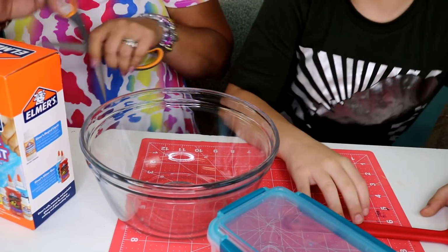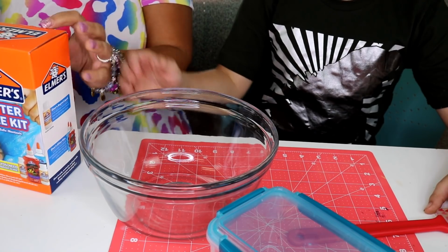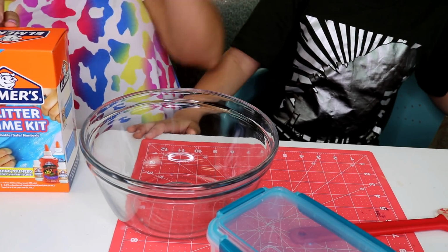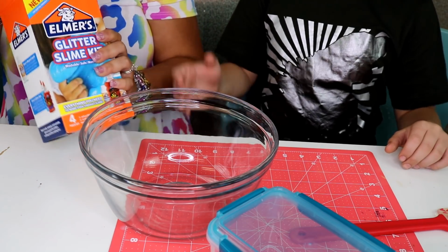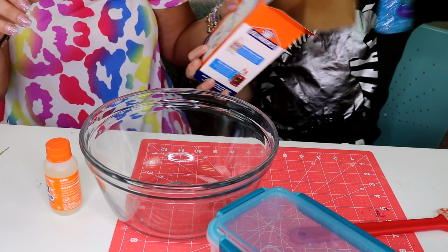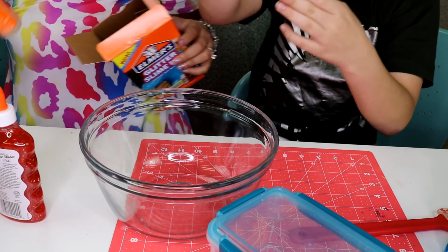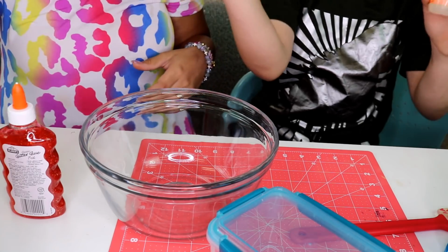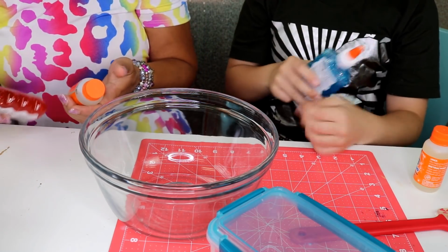Okay, so the first thing we've got to do is open up the box. Okay, I didn't cut the tape. Cameron likes making slime. We've made it homemade before, but we haven't done it this way. So, let's open it up. It has glitter glue. More glitter glue. Magical liquid. It's more glitter glue. So we actually have enough to make 2 things of slime. So $5 a thing of slime is perfectly fine.